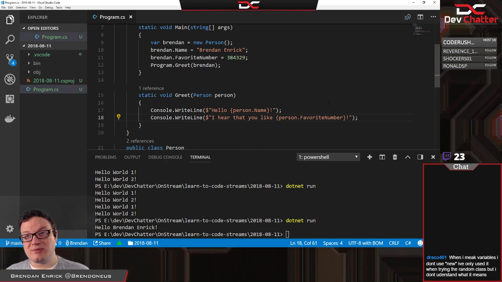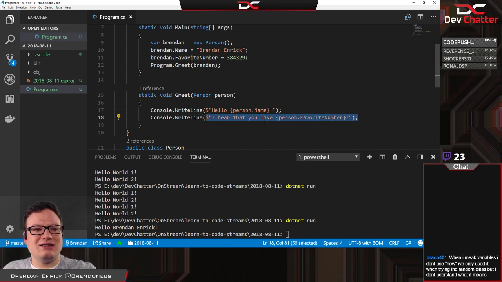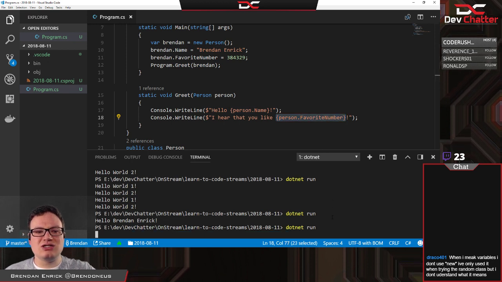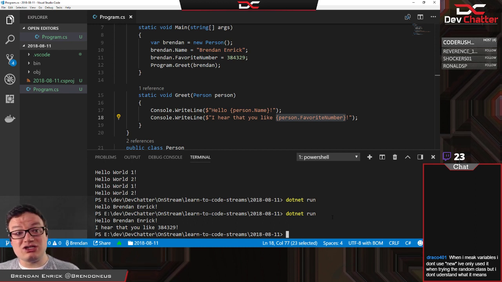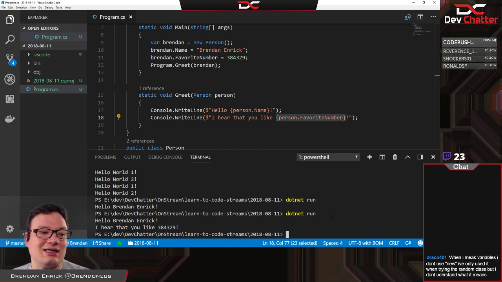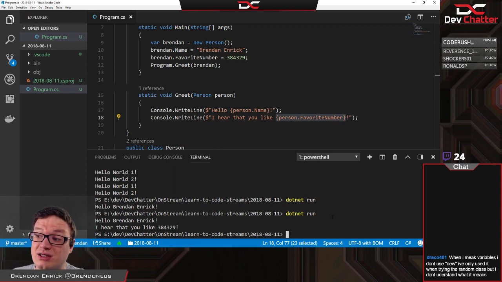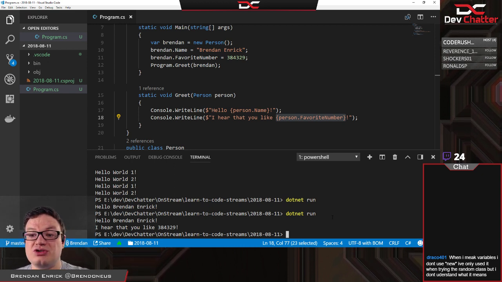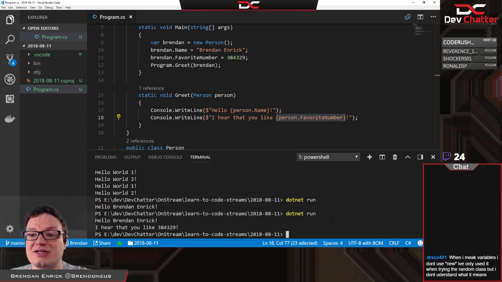So we talked a little bit about scope. I'm going to explain that again in a second, just because of what we just did there. Now when I run this, see I said create this new string that has this message, but then again insert the favorite number in here. So I did the same thing twice, and again, if you are following along, feel free to do what I just did, change the values, do something different, experiment. You're welcome to try all the cool stuff that you like. We're just trying to give you something to follow along with in what I'm doing, but feel free to make any other changes you want as we go along. That's a great way to experiment and learn new things.